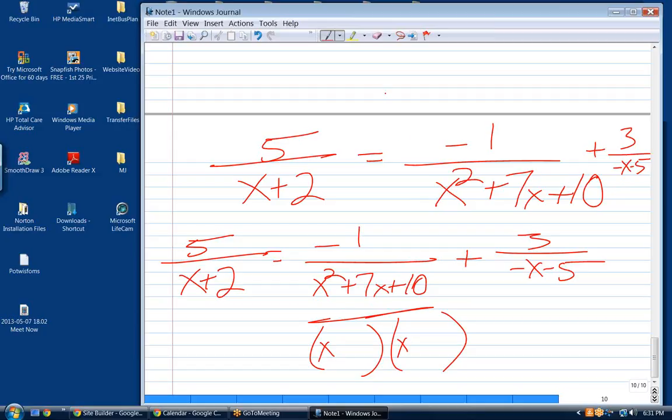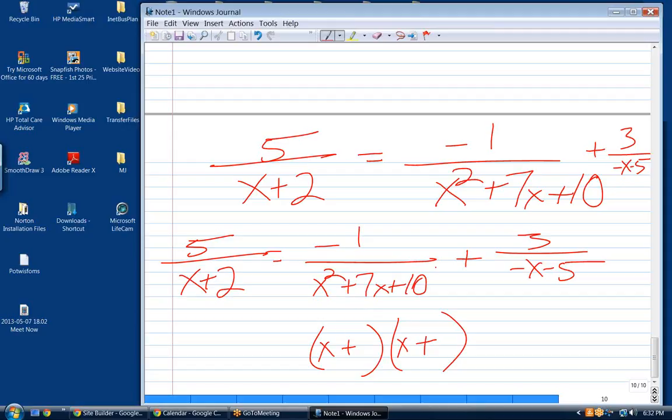Okay, the next step, once I've got it to x times x, which produces x squared, examine the sign of the constant being 10. Since the sign is plus, it means this has to either be minus minus or plus plus. It's the only way you can get a plus 10. If I have a minus and a plus, I would have a minus 10. Now, the reason it's plus plus instead of minus minus is because next I examine the sign on the middle term. Since the middle term is a plus, it has to be plus plus.